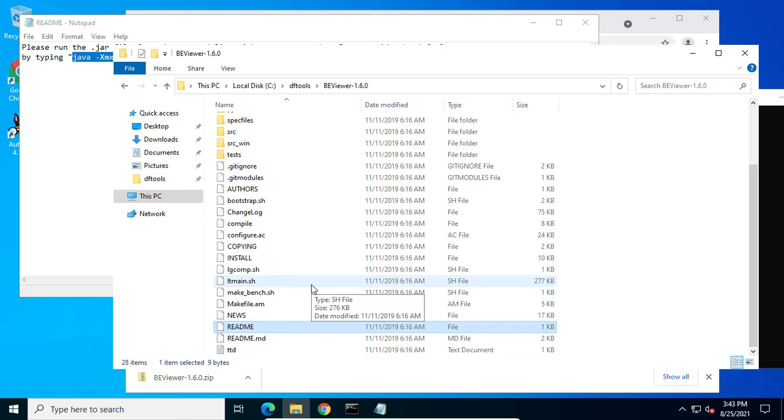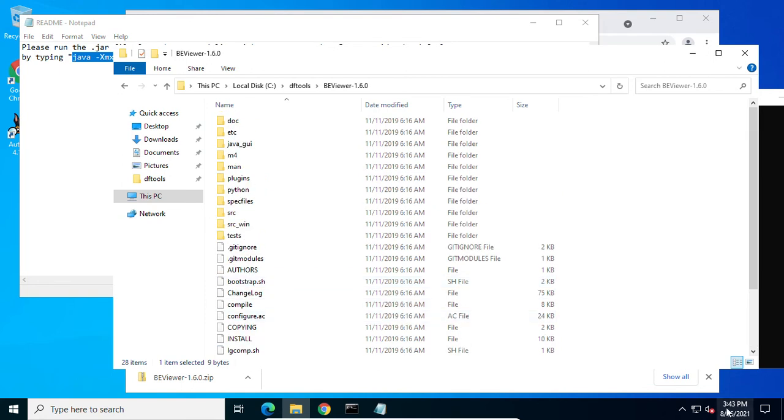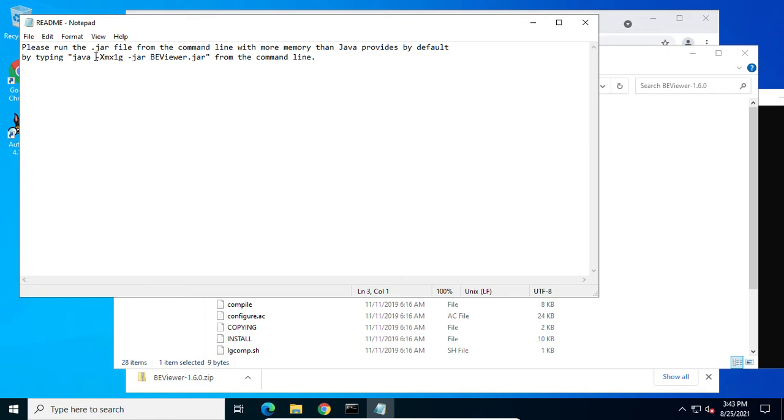There's a shortcut. You may just copy that BEViewer.java from your Ubuntu. I will build one for you because it looks like our time is up. I will build one and post on our course companion website, and also post the commands used to build this BEViewer on Windows. Again, once you get this one, you need to run it and take a screenshot.